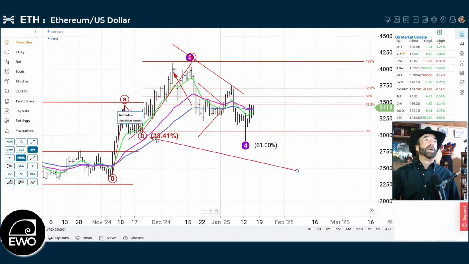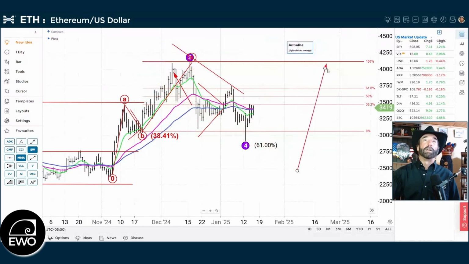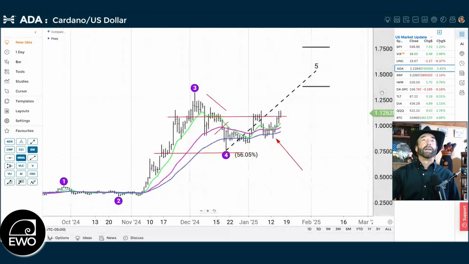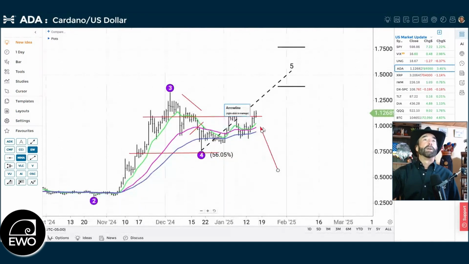You can see the 38%, same thing that was on Bitcoin. That's going to give you a 61.8% level. Came back, tested the previous fib level, went to the extended level again. All this very classic Elliott Wave zigzag corrective pattern stuff. We'll see if Ethereum can kind of catch up with some of the other cryptos that are moving, especially taking a look at Cardano, hanging in there pretty well, trying to break above this area of resistance here.